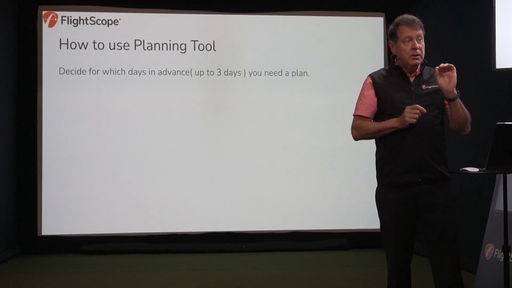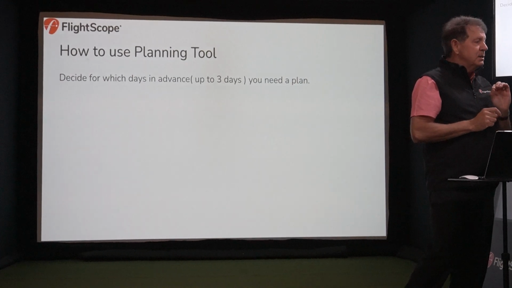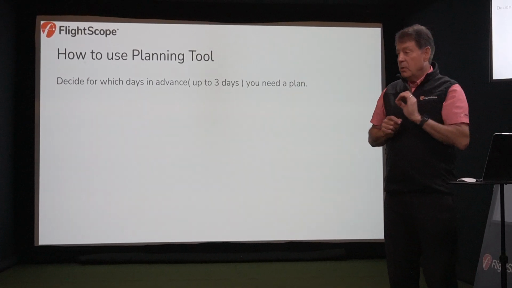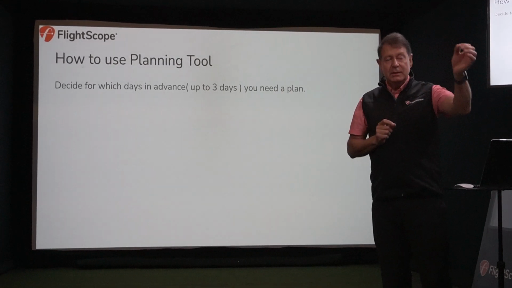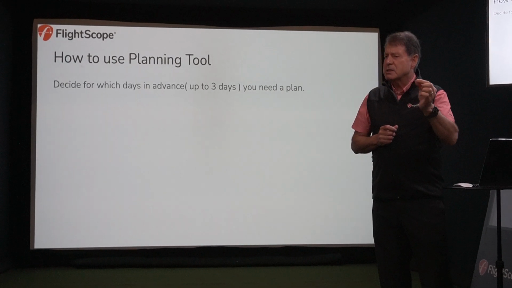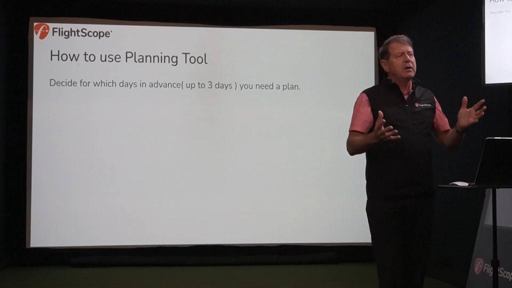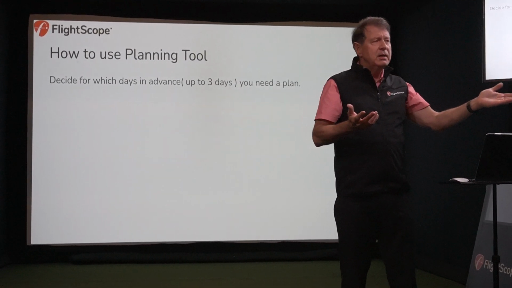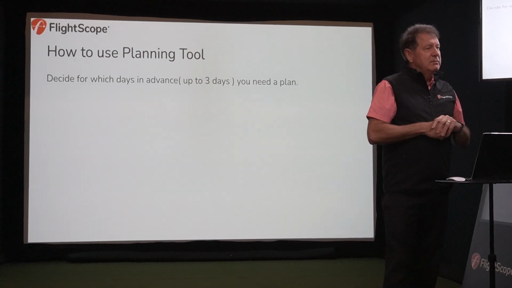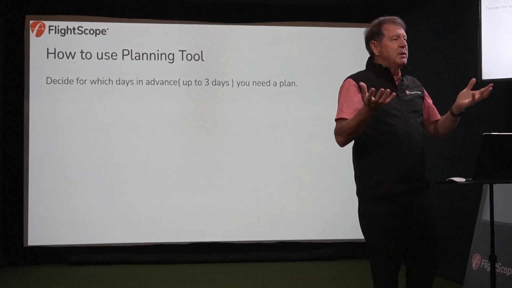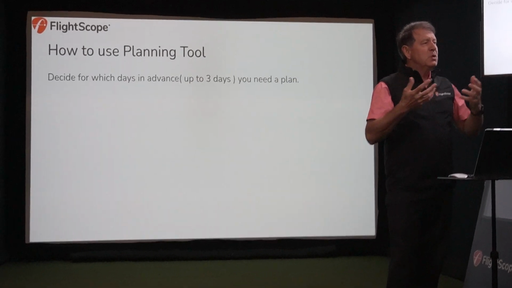You can get personalized predictions for every club in your bag, except your putter, what the trajectories will do. In other words, how much it will vary. Now, why will it vary? How high is Mexico City? 9,000? 7,000 feet. What does that mean in terms of environment? What does it do to your ball flight?